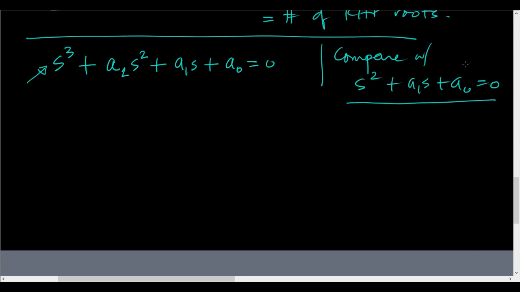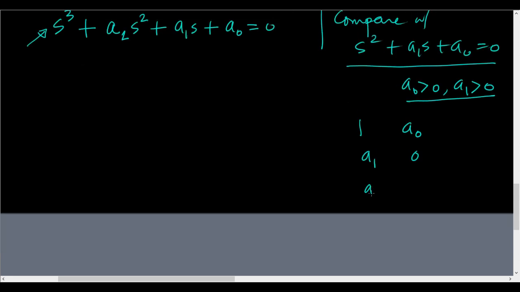From your mechanical engineering damped oscillator experience, you know that if a0 is greater than 0 and a1 is greater than 0, this will work. Let's do a quick Routh array of this one. We get 1, a0, a1, 0, and because this is 0, this one comes as a0 and this becomes 0. Very easy calculation. Because this has started as 1, we don't want a sign change, therefore we want this to be greater than 0, and this to be greater than 0, and that guarantees that the 2 roots of this equation are in the left half plane.